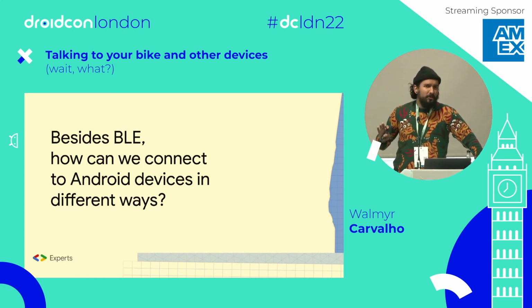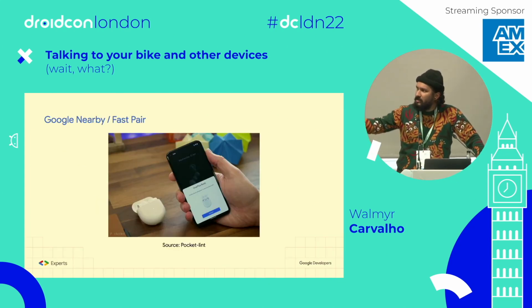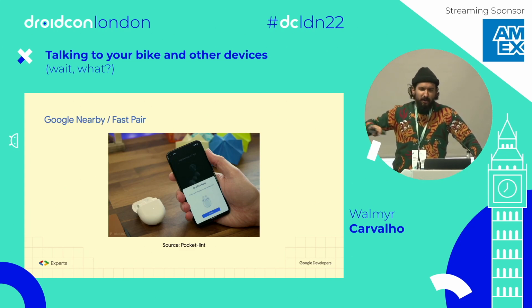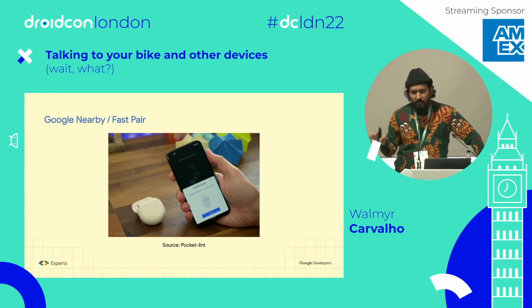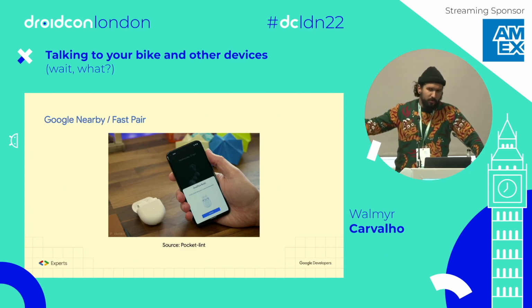For now, it's mostly for headphones, but imagine if I just get close to the bike and have this, okay, your bike is here, just press a button and it's good. Imagine having the bike in the same context, you just turn the bike on and you have this cool pop-up improving the out-of-box experience. That's kind of cool, right? So this is probably getting more popular outside the headphone market soon. We actually tried to see if we could make this bike work with this. Technically, nothing is stopping us from doing it, but we don't have the APIs yet, so that's why.